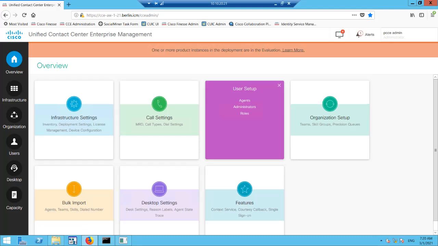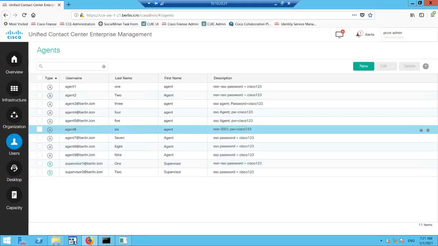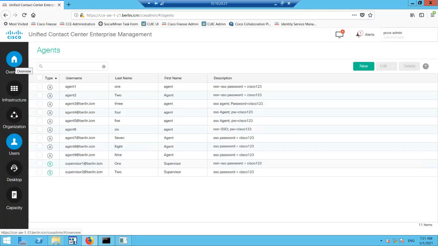So under the user setup, the third tile that you see on this canvas is agents, administrators, and roles. I can simply go here and click on the agents, and it's going to take me to the agent page. Or there's an alternative. You see this user page is highlighted now. Earlier, the overview was highlighted, right? And when we clicked on the third tile, agent, it took us here.